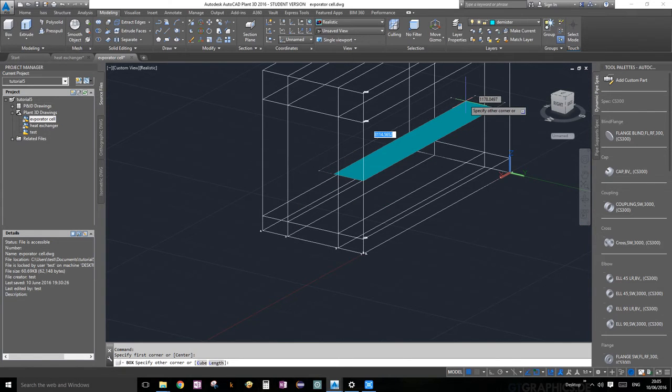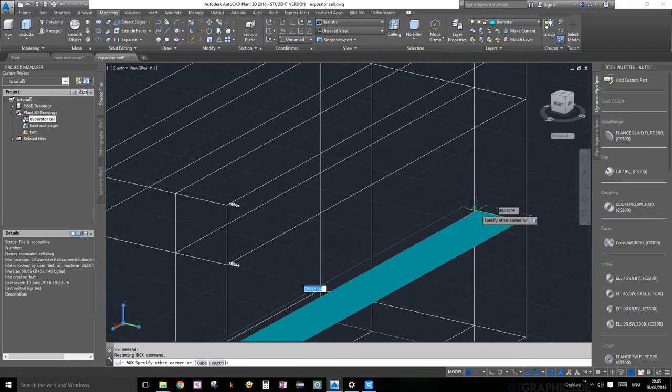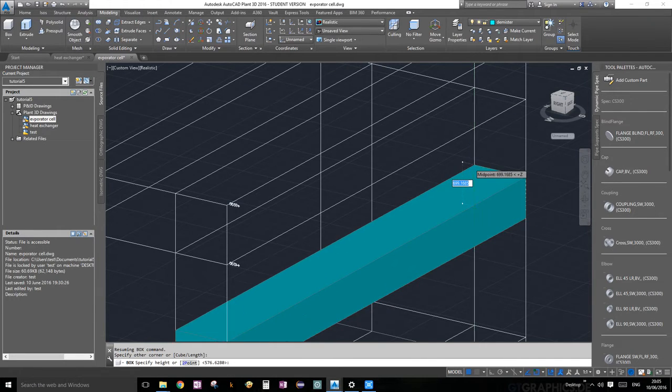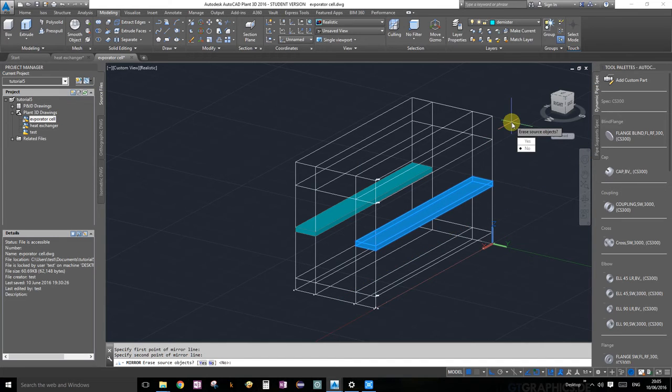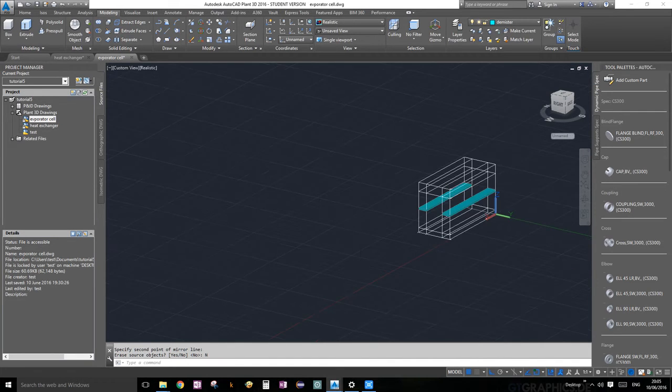Oh, we snapped onto the wrong point, did we? No, seems to be the right point. Oh, okay, so we just haven't gone far enough. Okay, let's find the midpoint on the other side and choose your height in that direction. Let's enter, I don't know, this is in millimeters, let's go 200. That should be good enough. Okay, 200. Now we have our first demister, and now we can just mirror it to the other side as it is symmetrical. I'm going to select a midpoint and do it until it shows up right. Okay, that's good. No, we don't want to erase our source object, and that's pretty much it.